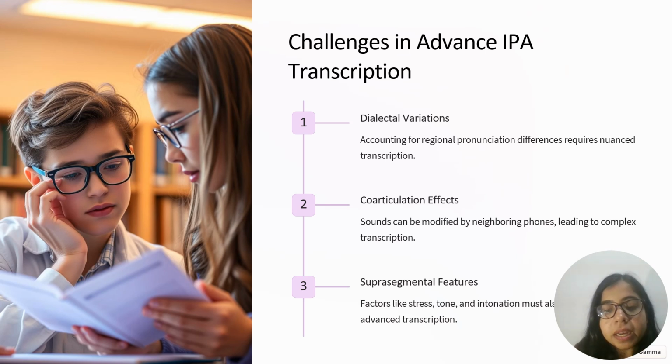Then suprasegmental features. Factors like stress, tone and intonation can be a challenge in IPA transcription, because not everyone has the same stress management or tone managing. Anyone can articulate a word in a different style of stress, and I can articulate that same word in a different style of stress, so the transcription becomes tough.